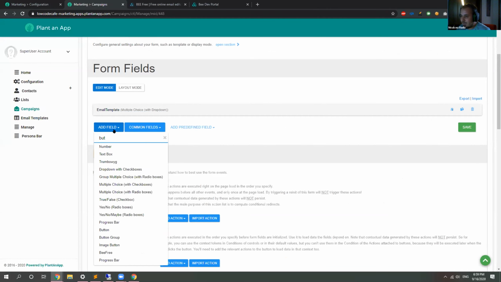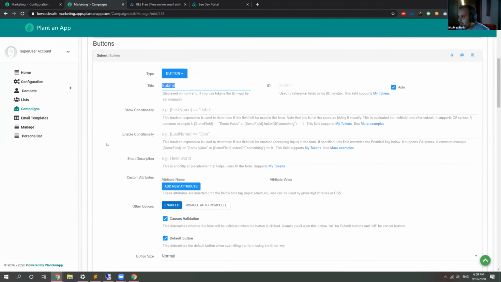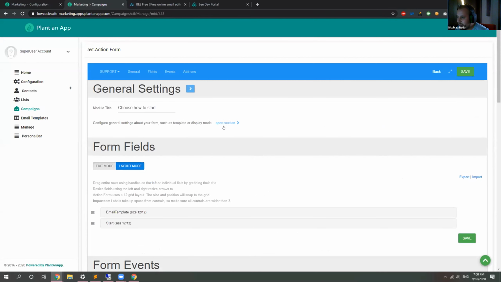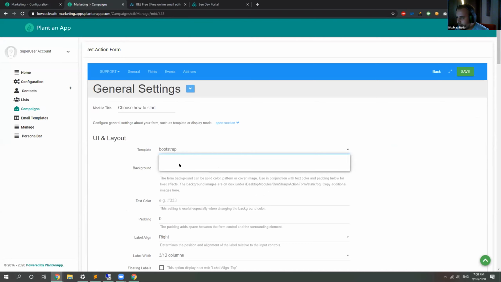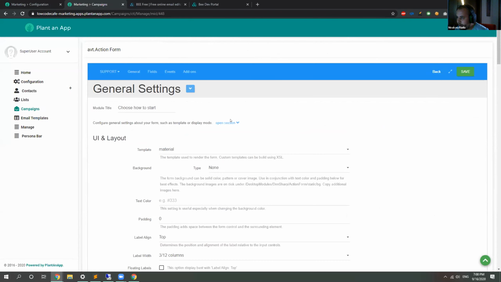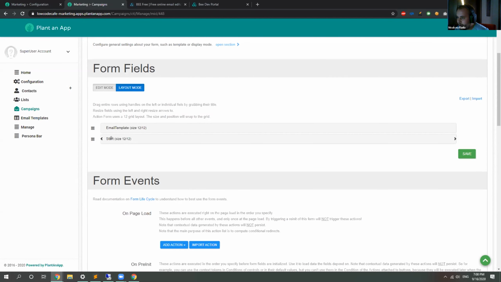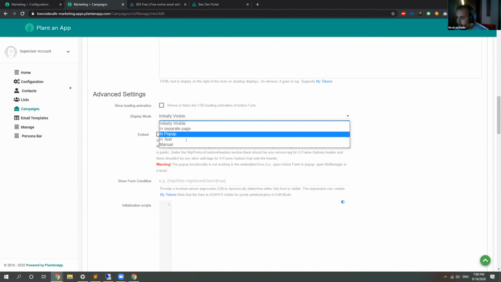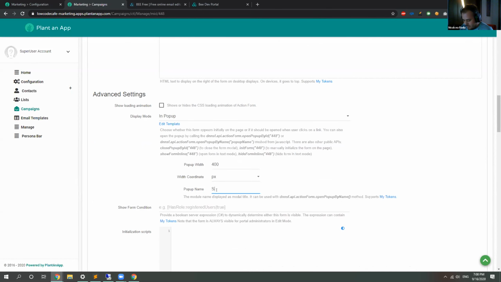So, and I need to add a new button, and the button is start. Let's name it start. I'm out of imagination at this moment, and maybe make it full screen. Do the same thing that I did, so we are consistent in our look and feel on the platform. Email, all right, and let's see. Well, this needs to actually be a pop-up, so maybe I should set it up as a pop-up. The white is enough. So, choose how to start a new campaign.